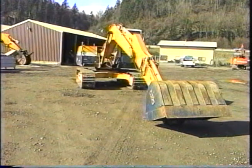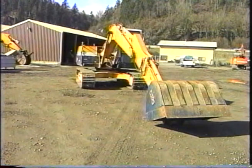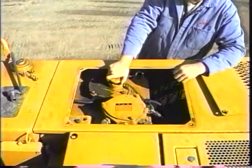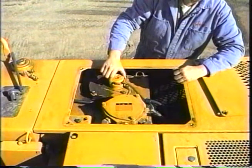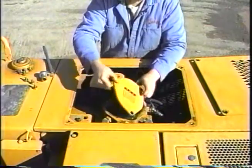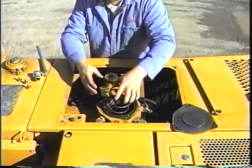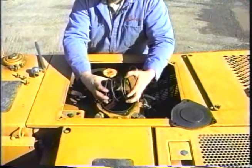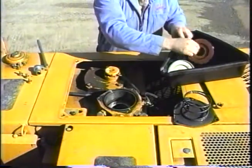The bucket and stick cylinder should be retracted and the boom lowered to ground level with the machine to check the hydraulic oil. The level can be seen in the sight gauge on the tank. Always vent the pressure from the hydraulic tank before adding fluid or working on the hydraulic system. The hydraulic oil filter is under the 3-bolt cover on top of the tank. On top of the filter is a spring, bypass valve, and strainer basket.